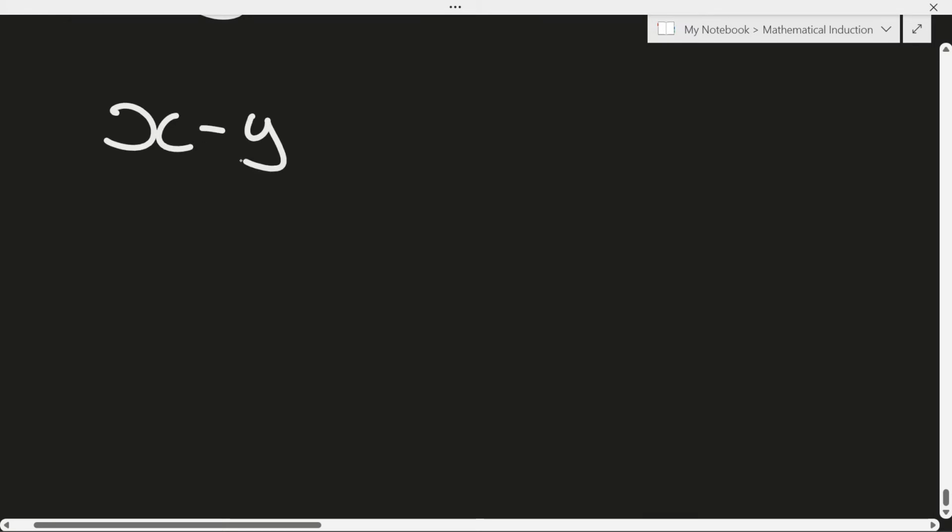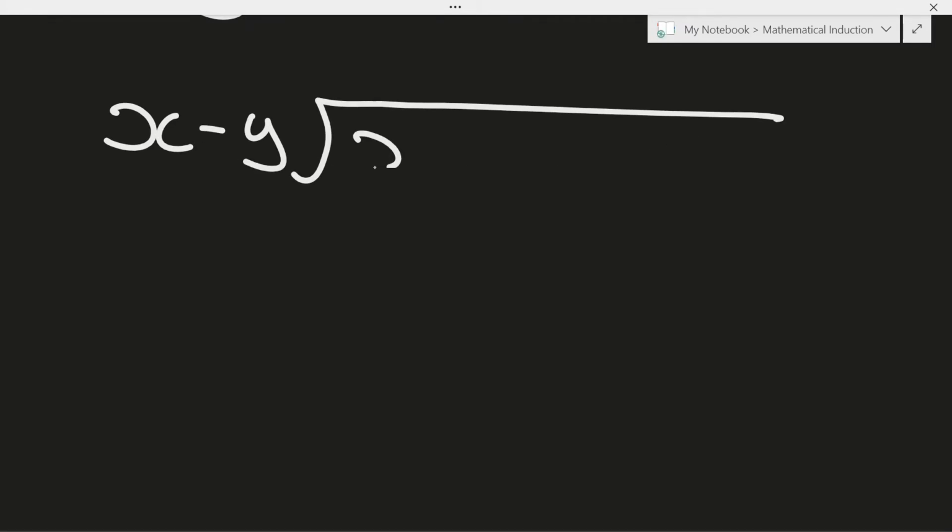X minus y, x cubed minus y cubed. Now, this is where a lot of people get kind of confused in the long division part, and I'll try to go very, very slowly because this is sort of similar, sort of different really, but it's very easy. I'm going to show you two ways to do it. I'm going to show you this way and a different way, which is, to me at least, slightly harder.